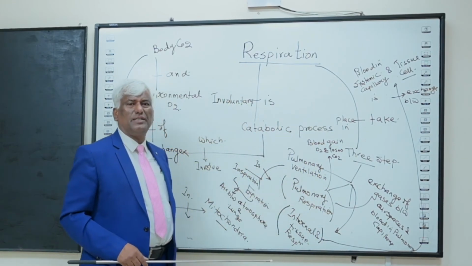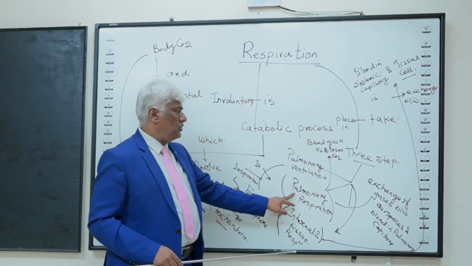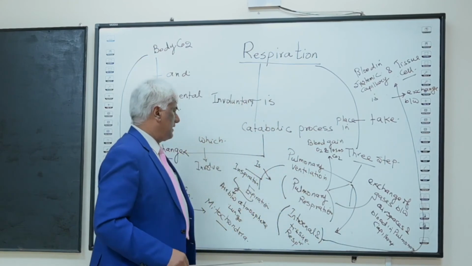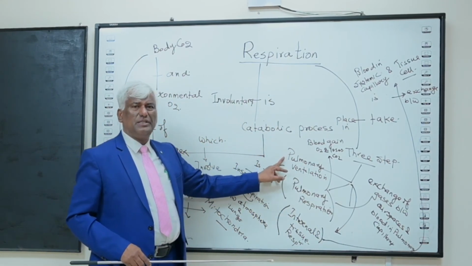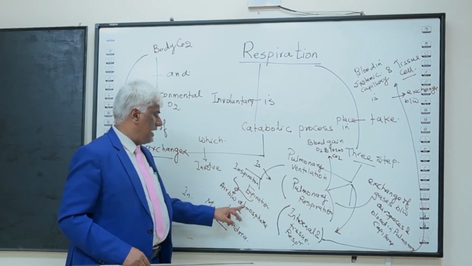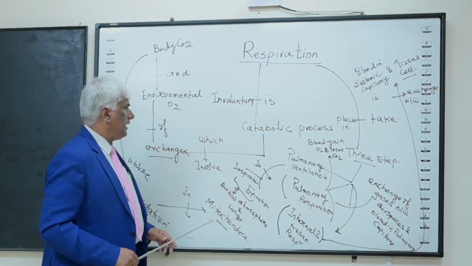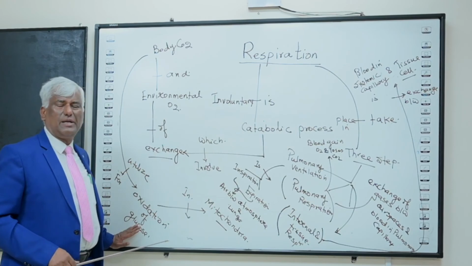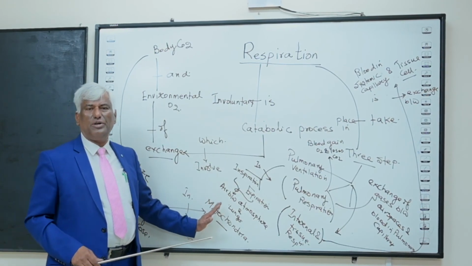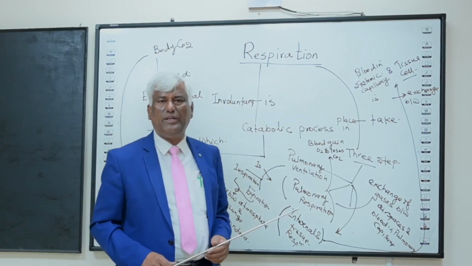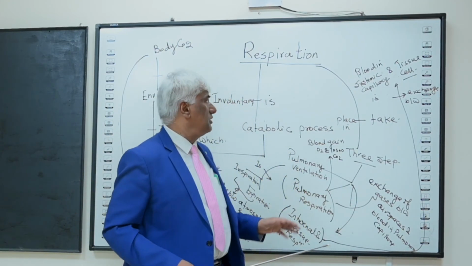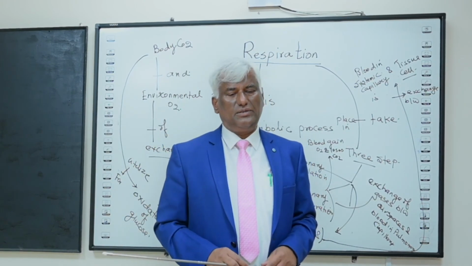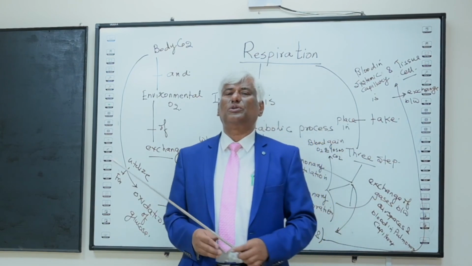Next, they may ask you in the exam where pulmonary respiration takes place. You have to tell them it takes place between the air spaces and blood in pulmonary capillaries. Next, they will ask where pulmonary ventilation takes place. Your answer will be between the atmosphere and lungs, right? And finally, where does the oxidation of glucose take place? Your answer should be the mitochondria. Mitochondria is known as the powerhouse of the body, and it gives you ATP, right? So this is the way by which you can understand the topic very systematically, and it is a unique type of methodology which we have adopted.